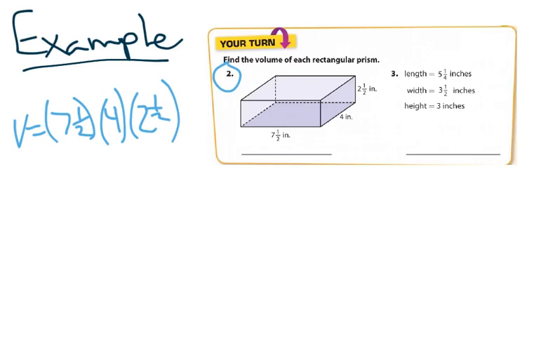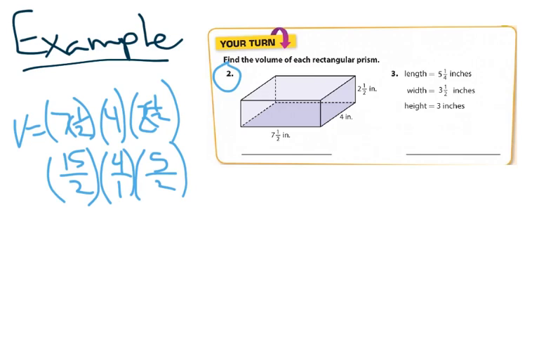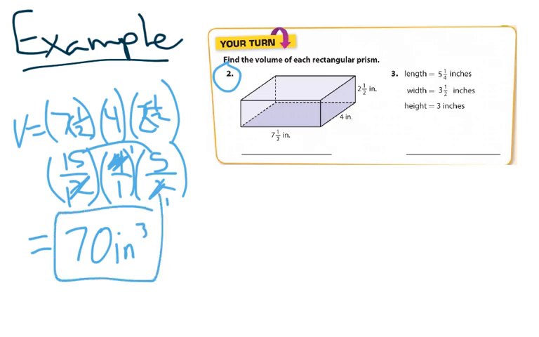Now, they're fractions here. In order to multiply these, I'm going to recommend you make them improper fractions. So 7.5 becomes 14, plus 1, 15 over 2, times 4 over 1, times, and then 2 times 2 is 4, add it to the 1, that's going to give us 5 over 2. Unfortunately here, the fractions work out nicely. We'll see that they don't always work out nicely, but in this case they do, because the 4 is going to cancel out with these two 2's, leaving us with a 1 here, and the only thing that's actually getting multiplied is the 15 and the 5. So our volume is going to be equal to 75 inches cubed. We box it, walk away.